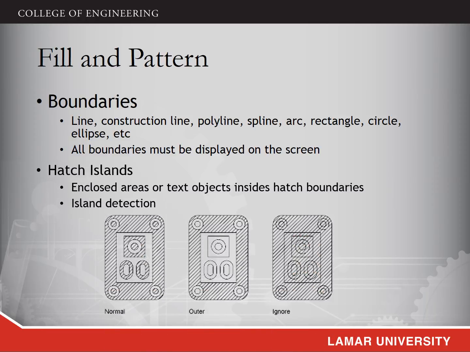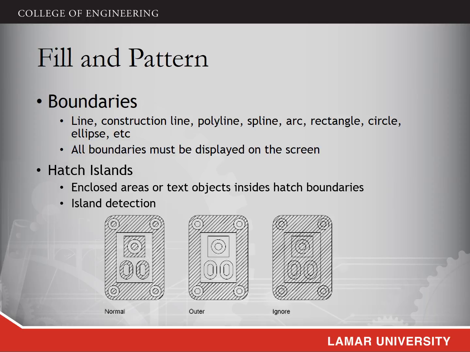Actually, before you apply the hatch command, you have to define the hatch island. Generally, the hatch islands are defined as the enclosed area or text objects inside of the hatch boundary, and that means the enclosed area will not include any boundaries. Basically, there are three types of island detection method. The first one, normal island detection.